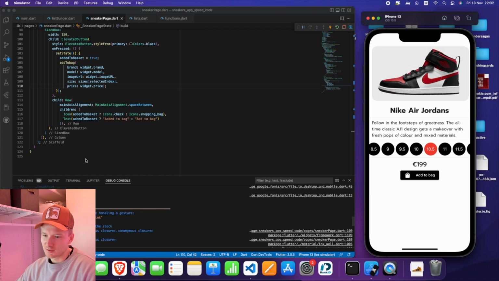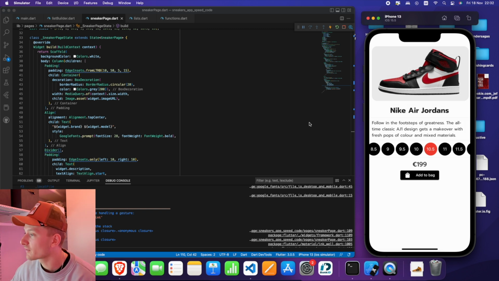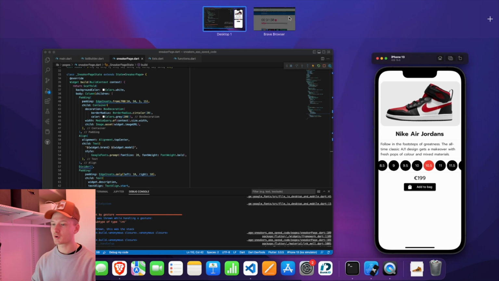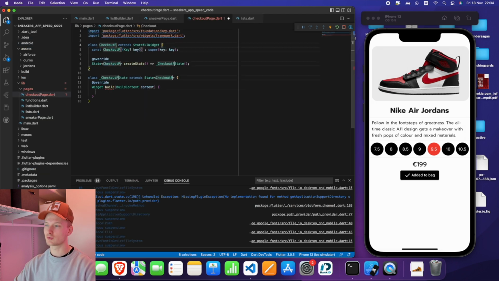Something happened now. I need to check what that is. Okay, I need to convert the integer to the double to an integer. But you can add this to a bag, for example, and then we will now be able to display this in a cart or in a checkout page of some kind. So that's what we're gonna build now. We have around 30 minutes left, and we're gonna try to make a checkout page. When you add shoes to your cart, that checkout page shows all the shoes which you have in your cart.